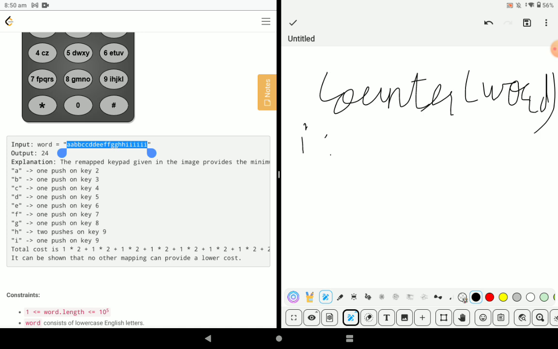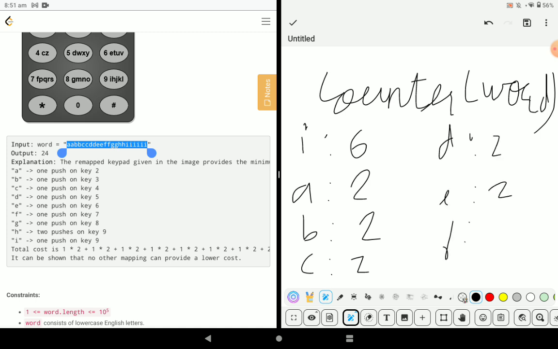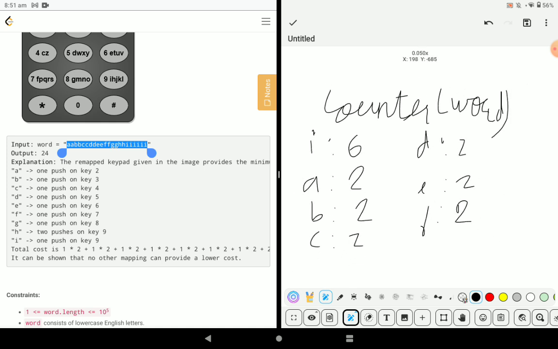So we see I is present 6 times. Then A is present 2 times, B 2 times, C 2 times, D 2 times, E 2 times, F 2 times, then G 2 times, and H is also present 2 times.